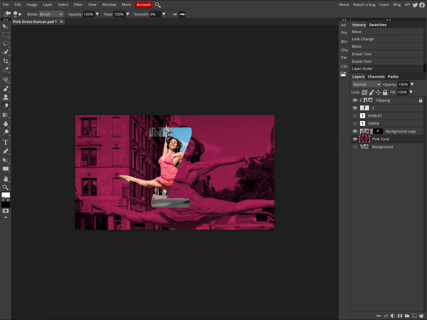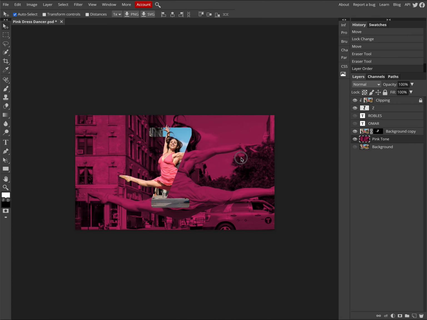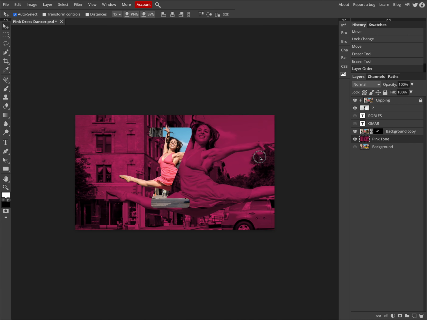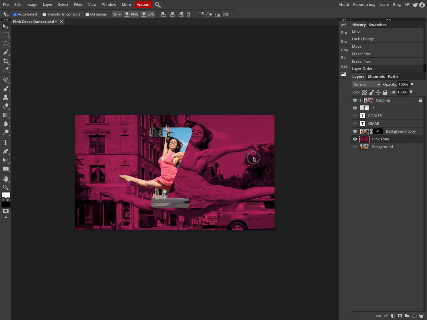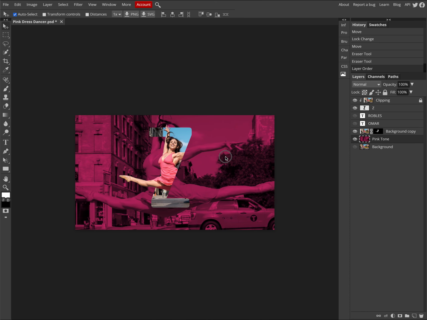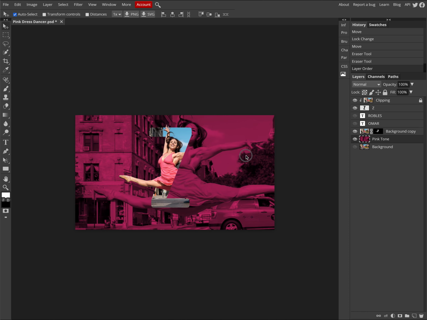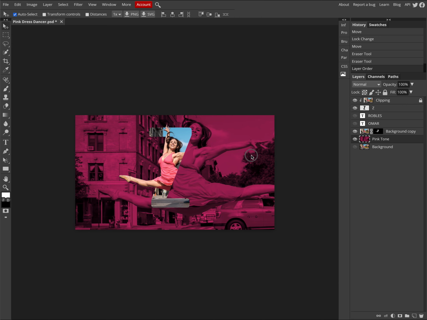And I want to make a little bit more modification to my pink layer. I can use the move tool if I want to adjust the placement, arrangement a little bit. I still want to be able to get her face in that background, but I want to make this image a little bit more subdued.